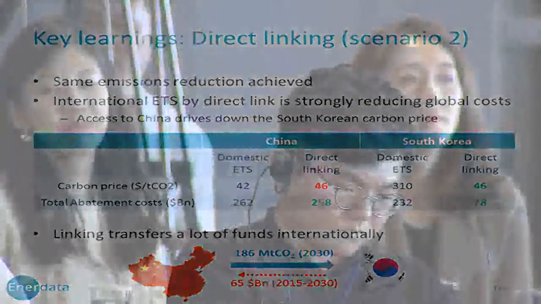signal. So now we'll see what we can do to handle this, to have optimal reduction costs, but at the same time limiting financial transfer and having a strong emission reduction made domestically in South Korea. That's why I will introduce the concept of discounting value.